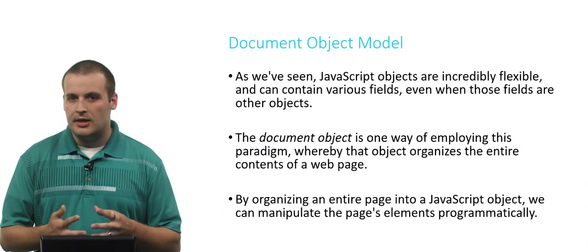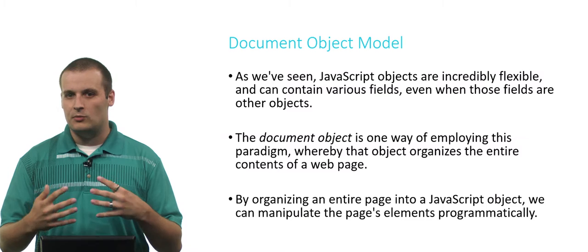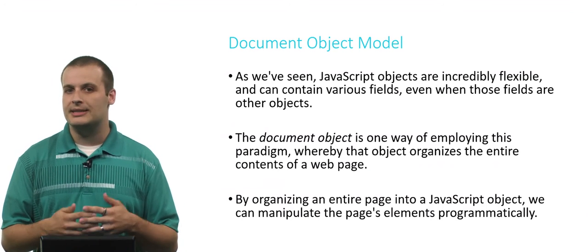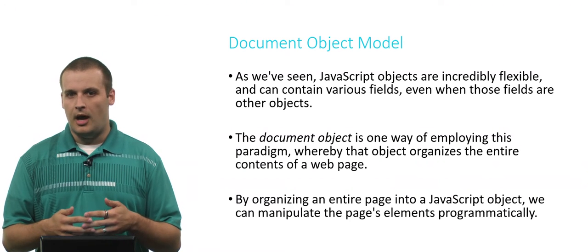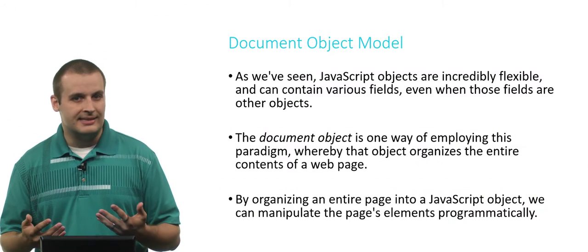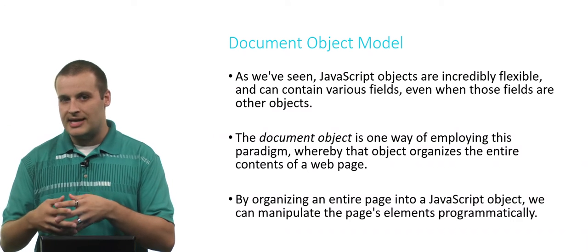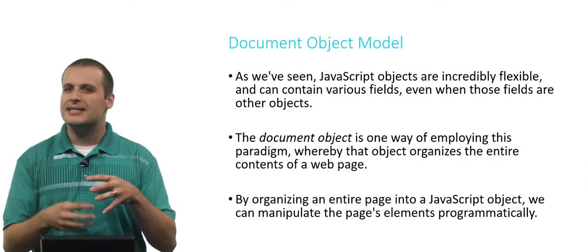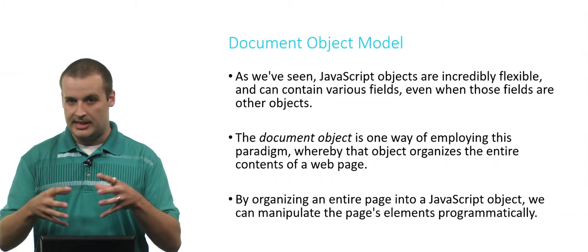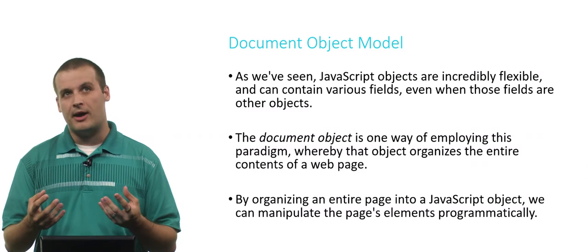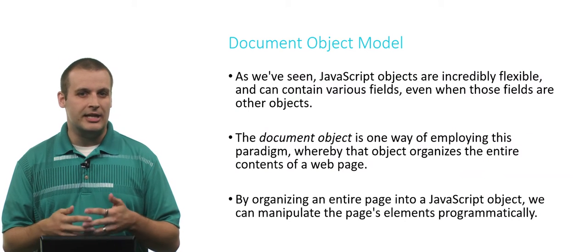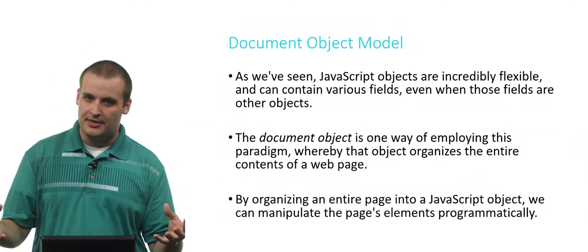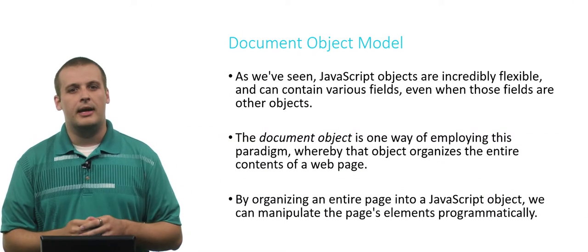But what we didn't really get into in a lot of detail was that what you can put in those objects is actually pretty flexible. You can do a lot of different things with them. You can not only put data in there, you can also put other objects or arrays inside of it. And maybe those objects that you put inside of that bigger object also have other objects with them. So you can create this nesting structure of objects within a single JavaScript object, which, if you think about it, thinking back to our discussion about C and trees, creates a tree structure, right? Where we have one object, inside of that there's another one, inside of those there's other ones, and so on.